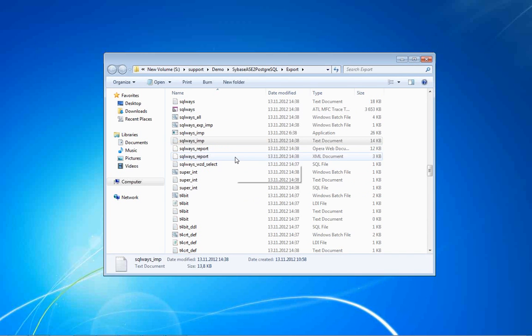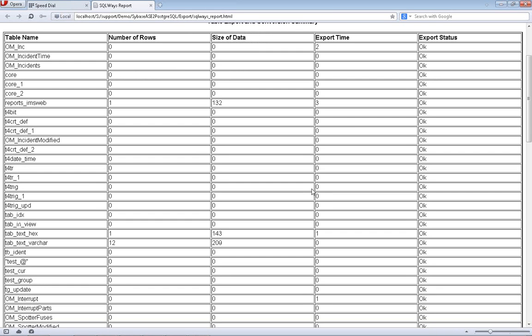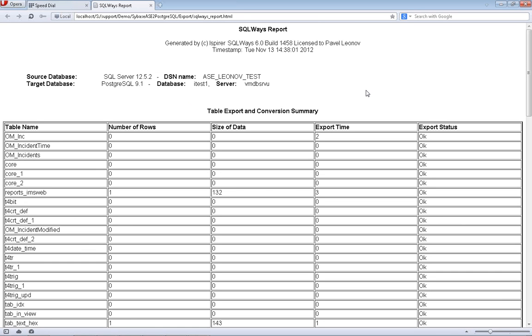And there's one more file created, called SQL report HTML file. This is the file that contains information about the export process. It just has a slightly enhanced view from the point of readability.